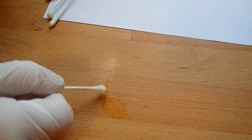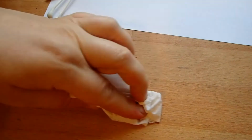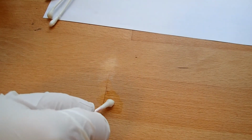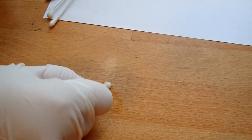So, and in the middle, white spirit. Well, probably it's the option as well, but I see that the rust remover does the better job. So now what I'll do, I'll use rust remover for the rest of the bit.